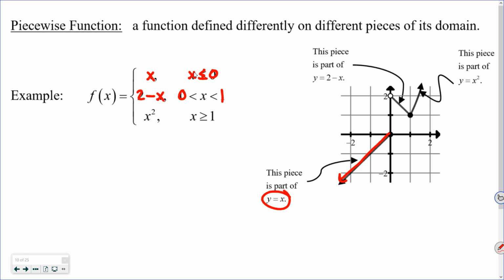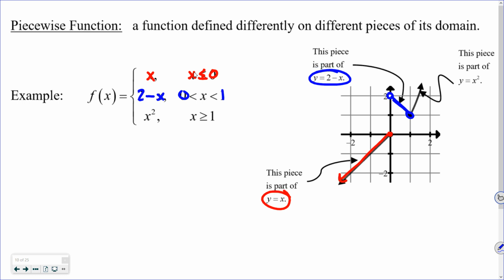Let's do that in a different color actually. We'll make this look neat. So we're doing 2 minus x if it's between 0 and 1. So I come up here, between 0 and 1, I graph that equation right there, y equals 2 minus x. I want you to notice the first one, the one in red, had an equal sign. That's why there's a closed dot right there. This one did not have an equal sign, so I want you to notice the open dot here. And there's an open dot there, but here's what happens.